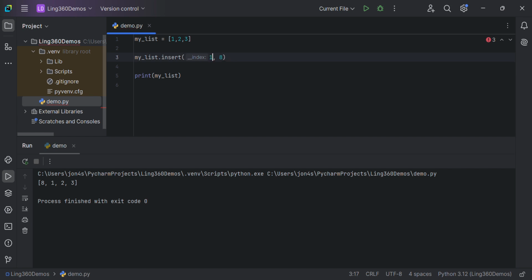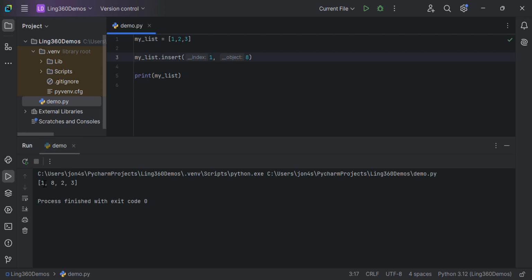Somewhere in the middle, we would just say index 1, so that's going to be the second, because remember, indexes start at 0. So the second item in the list will now be an 8, because of this code that I just changed, this insert method. So if we play that, now we can see that the 8 is now in between the 1 and the 2 at position 1, or index 1.